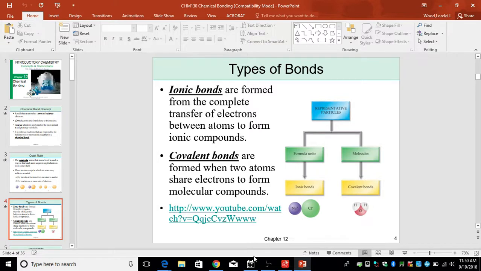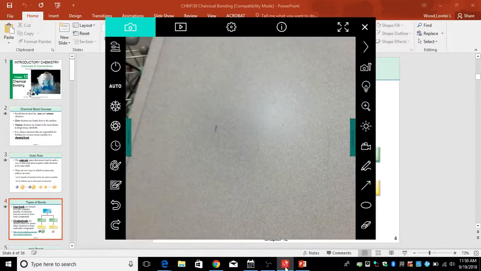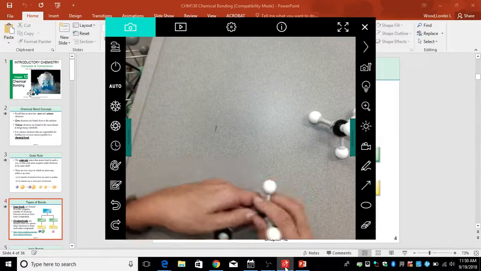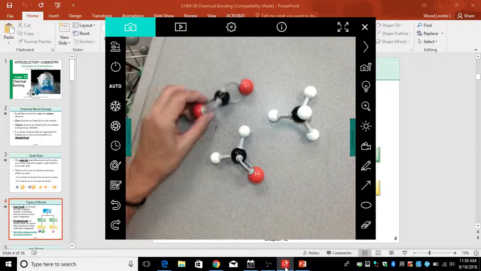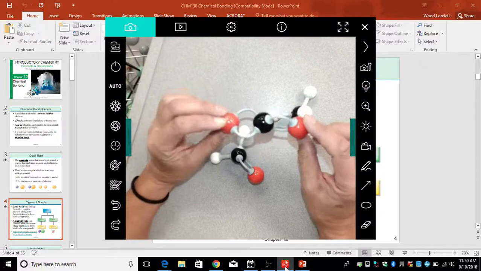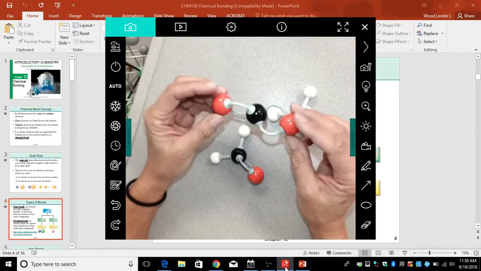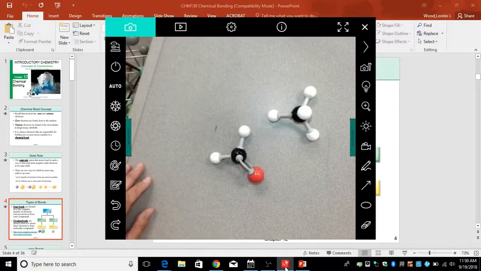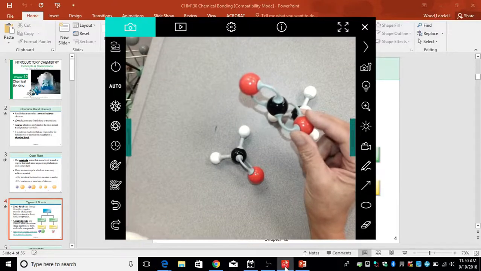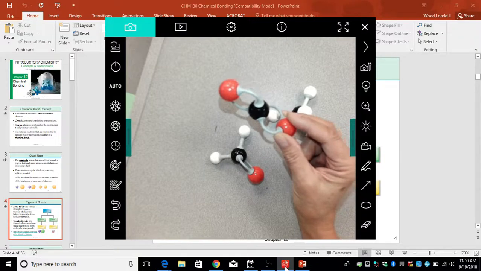If we wanted to look at examples of what things are covalently bonded, they're not big, giant crystalline structures like salts. They're discrete little molecules that can exist on their own. So does anybody have any idea what this molecule is? Not water. CO2. Carbon dioxide. This is a molecule that can exist on its own in the air, right? It's floating around the air right now as we breathe. You are exhaling carbon dioxide. Each of those individual molecules can exist as an entity on itself without having to be bonded to a whole bunch of other things in a crystal structure.